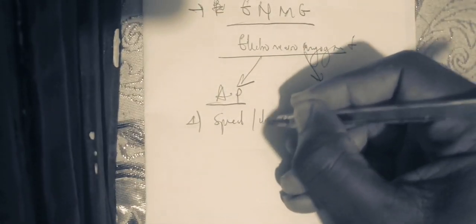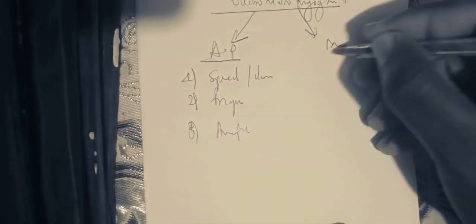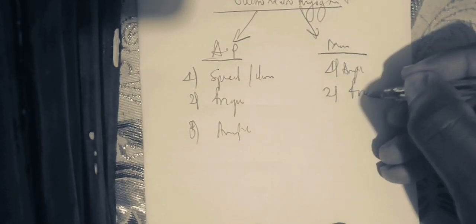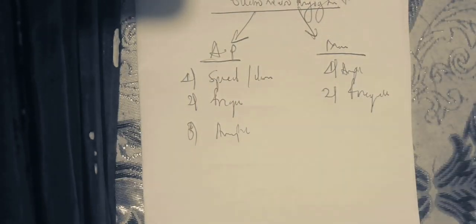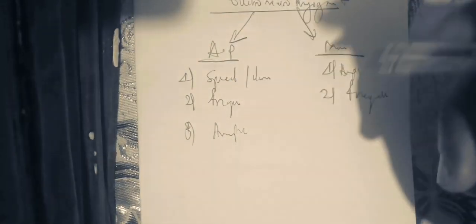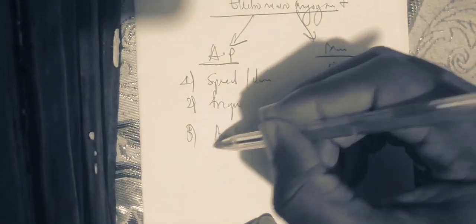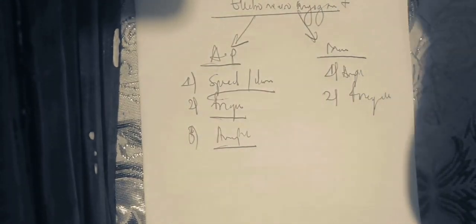Is it clear? So it can help you detect the action potential and then the muscle contractility. Here it helps you detect the speed or the duration. It helps you detect the frequency and the amplitude. And here for the muscle, it helps you detect the amplitude and the frequency of the muscle contraction. Now, all this together can help you make a diagnosis of a neuropathy. If you have a reduction in amplitude, in frequency, or in speed, all that is already neuropathy.